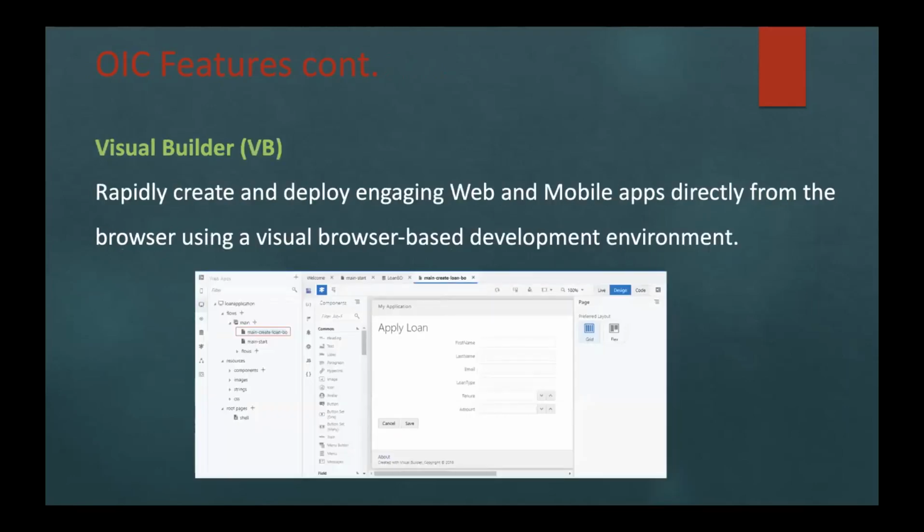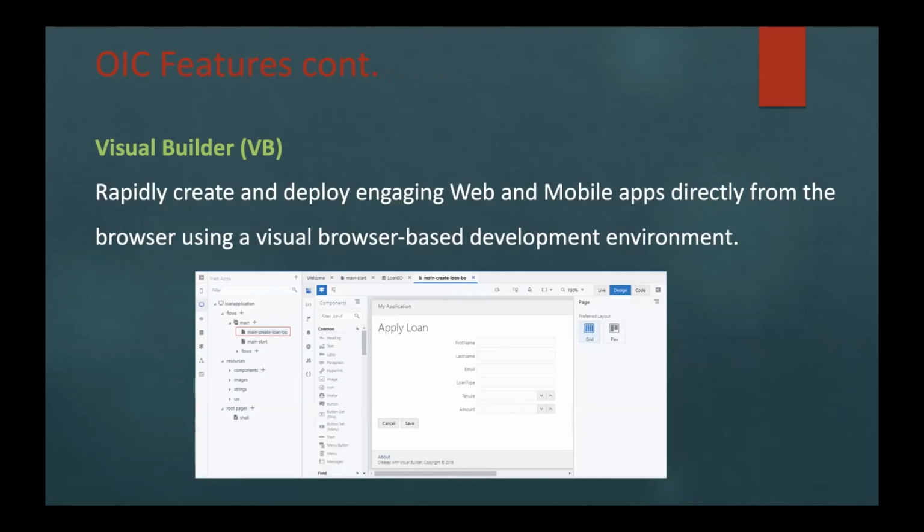This is a nice feature of the OIC, Visual Builder. And on that, I have written one book and it's already published. So Visual Builder, basically, maybe you have heard of ADF earlier, Application Development Framework, wherein you develop your web applications. You need a JDeveloper IDE, you need a WebLogic to deploy your application.